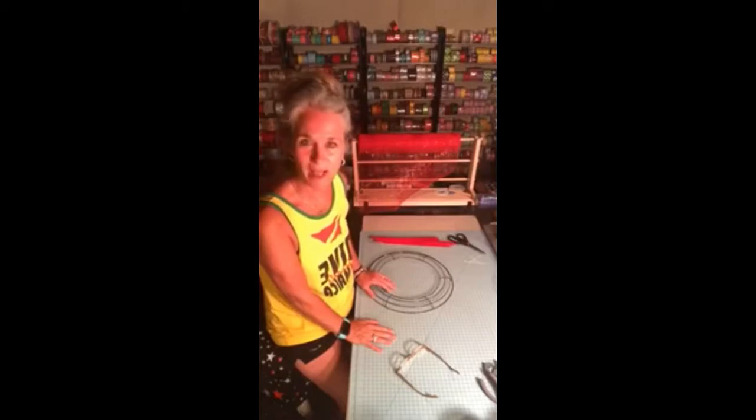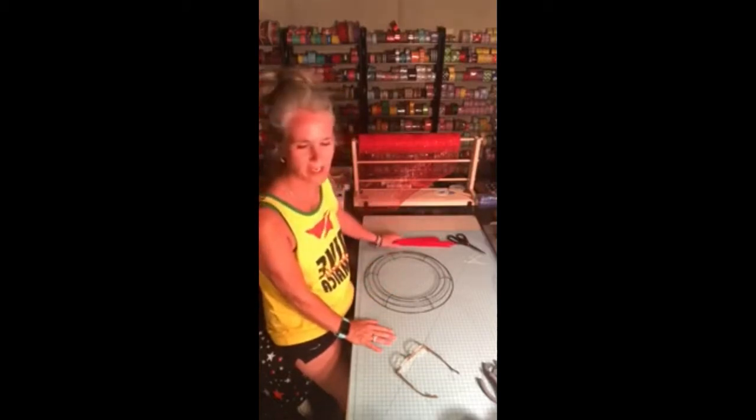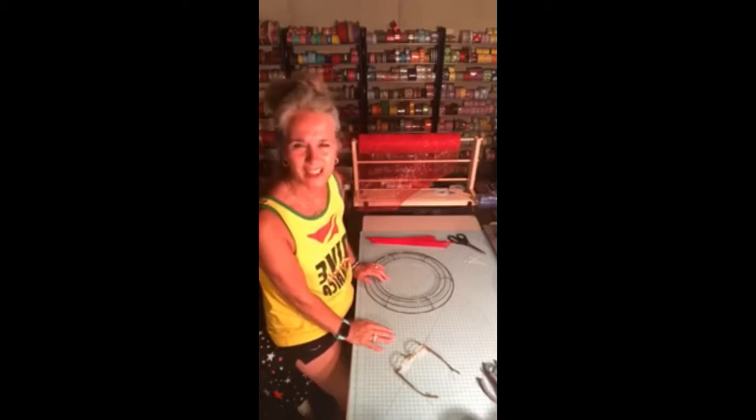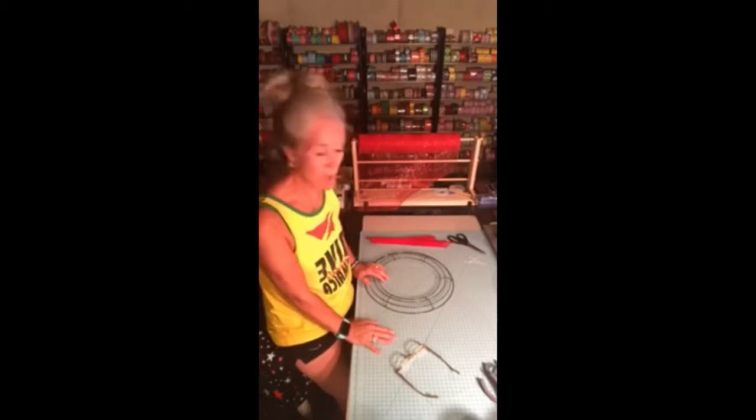My sister-in-law from California requested that I show her how to do the poofs using the 21-inch mesh. She lives in California, but she's been watching me and she's been making them and she loves it. So I want to try to teach her and show her how to do the next step.